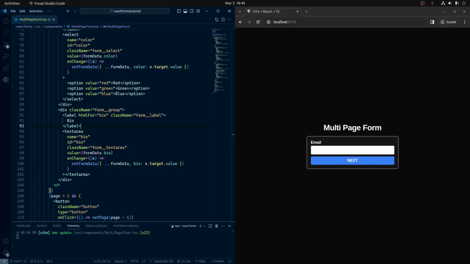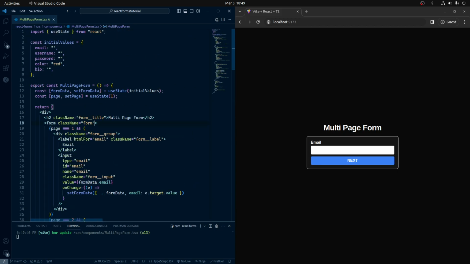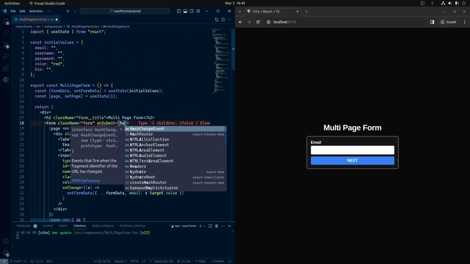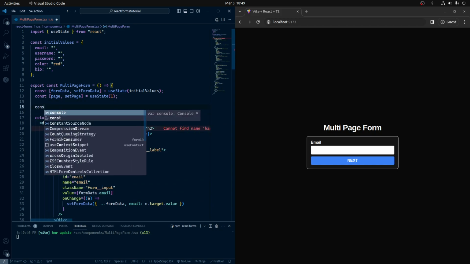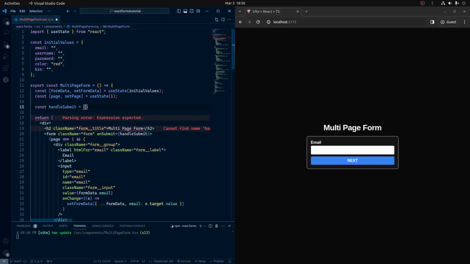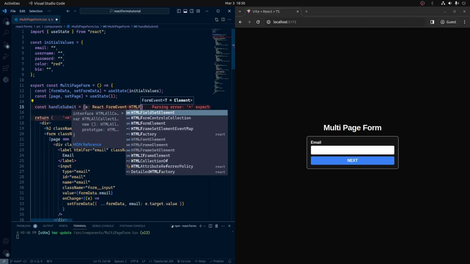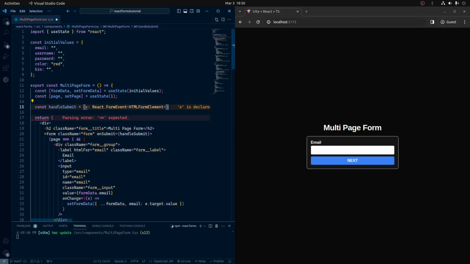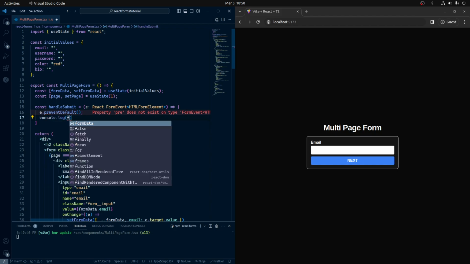So let's go ahead and create a submit handler. Let's see if we can grab these values. On submit, handle submit. Const handle submit is equal to event, a form event based on the HTML form element, prevent default, and let's just log the form data.